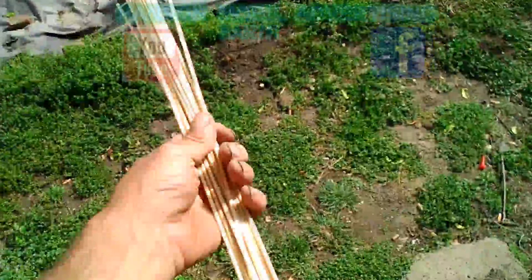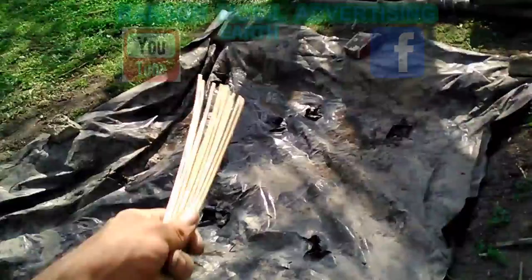Grab my sticks. These are my sticks. I'm going to use them. Let's see if I can take the camera back and just hold the sticks in front of you. Yeah, I'm going to mark the holes. I'm only going to do 9 in each of them. So 9, 18 sticks. After that, I take the plastic off and I go over to my dirt heel over there and I start hilling that up, and then I start putting heels on the sticks where they're marked, and then I'll put the plastic back over after it's done.